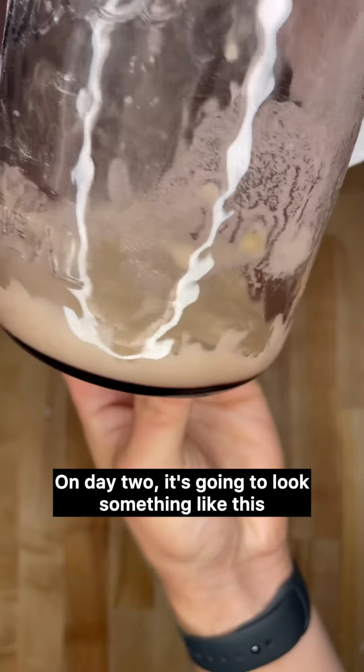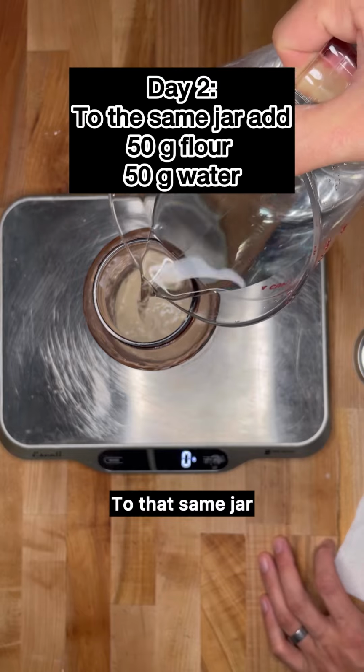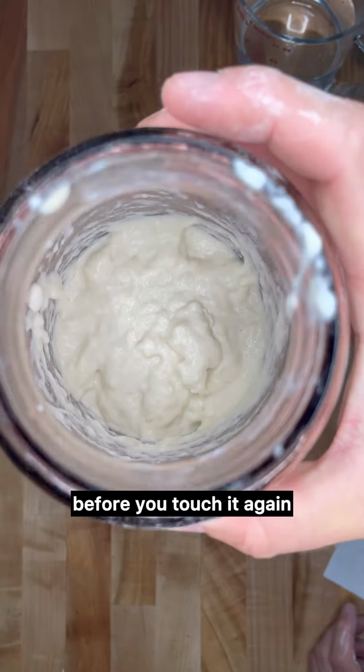On day two, it's going to look something like this. Really not much activity. It's going to look kind of like a thick paste. To that same jar, you're going to add 50 grams of flour, 50 grams of water. Stir it up and then let that sit for another 24 hours before you touch it again.